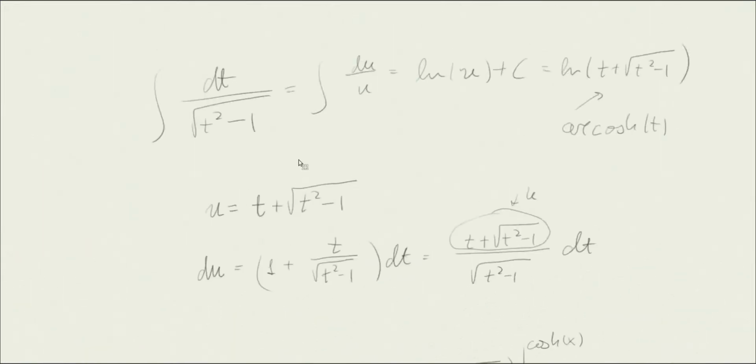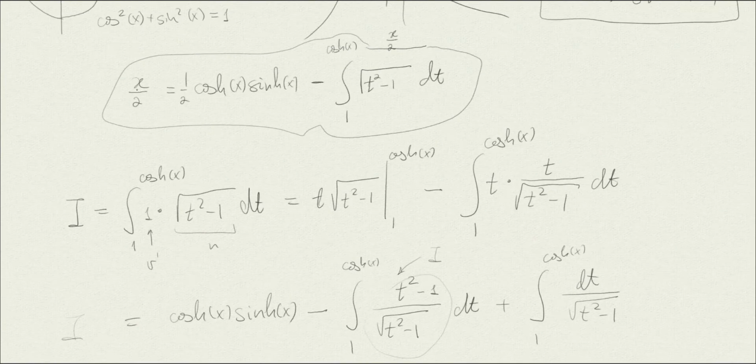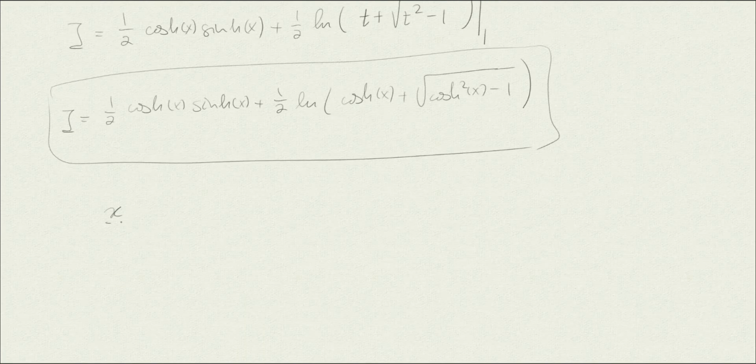It could be a bit challenging to remember why, but remember that we defined that what we need, x half, equals this minus this integral I which we have computed. So we can write that x half is half cosine hyperbolic sine hyperbolic minus I. So the equation that we have now is that x half equals half cosine hyperbolic of x sine hyperbolic of x minus I. So we need to subtract this. Let's subtract it. So it's minus this. So it's going to be cosine hyperbolic of x and sine hyperbolic of x.